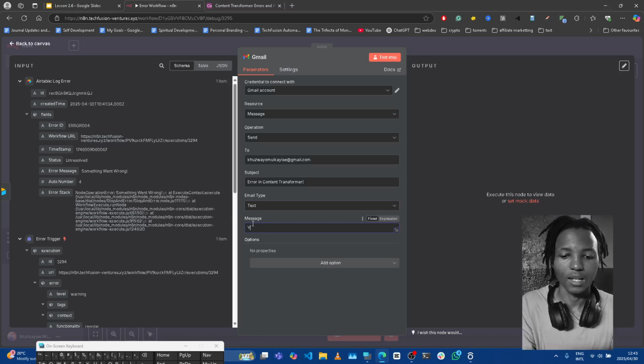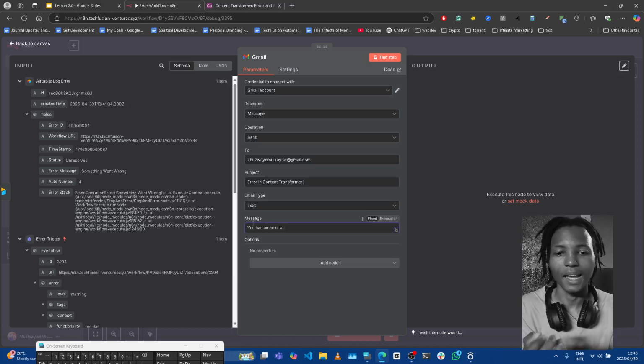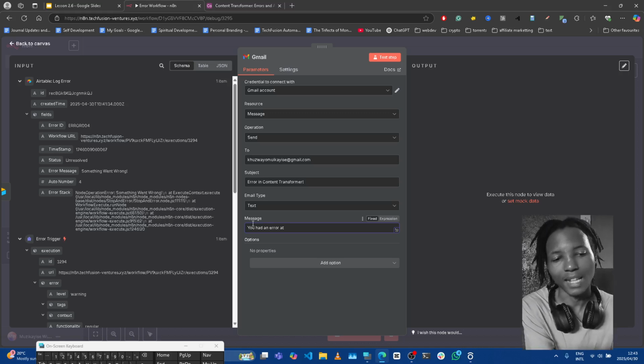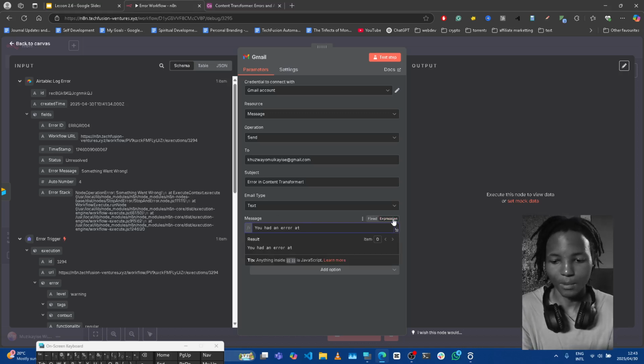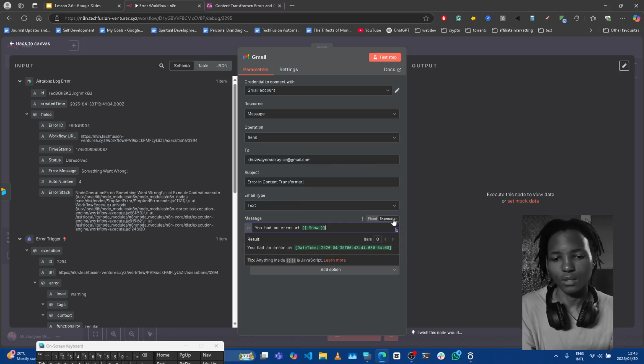So we are going to tell ourselves that you had an error at, and you could send in the timestamp over here, but something you could do as well is turn this into an expression and then send in the time right now, which is a very interesting thing. It's going to send in the datetime expression. You could format this in different ways, but yeah, it's very useful.